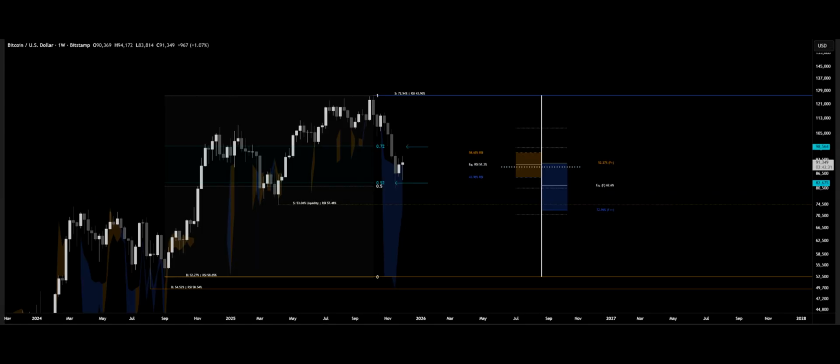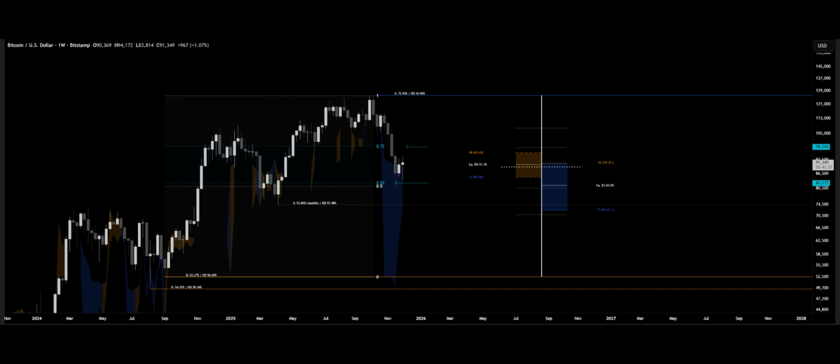When I look at this chart, the first thing that stands out is that price experienced a strong downward move. But instead of continuing to collapse, it transitioned into a state of balance, a trading range where buying and selling pressure are relatively equal. This is often where the market pauses to breathe before choosing a new direction.